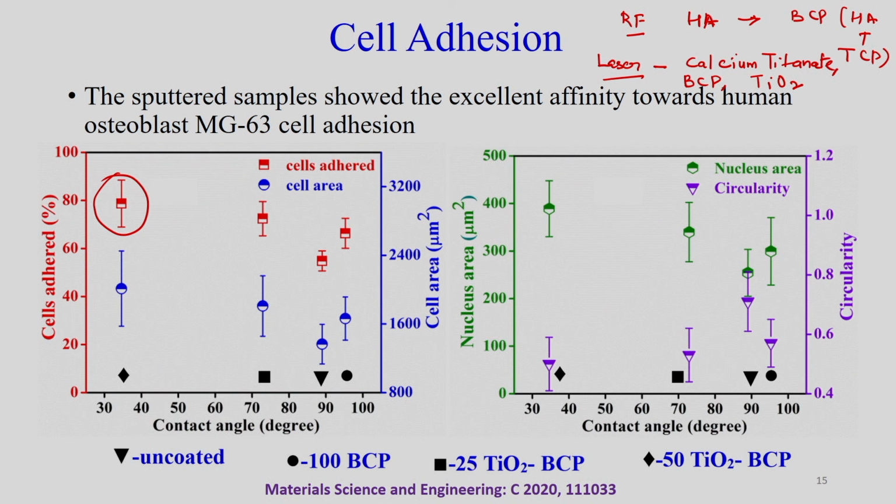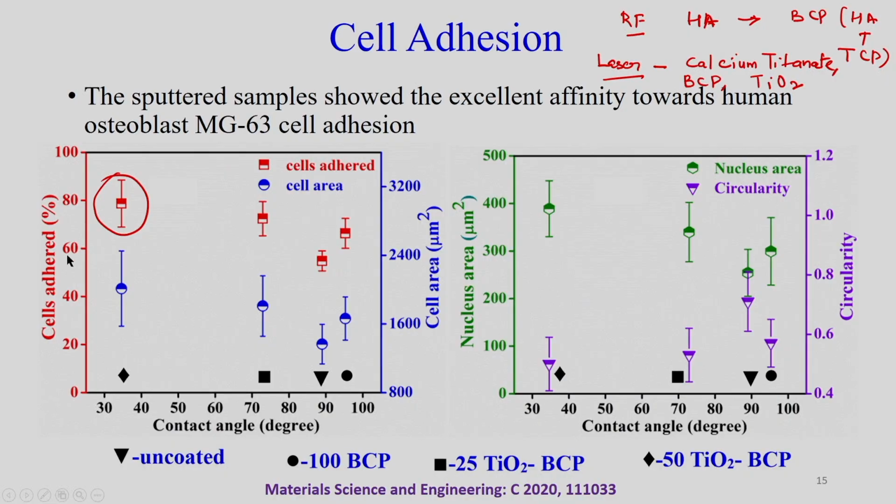Particularly in case of laser, we apply very high power, so that your powder or coating is melted and gets deposited. In that case the upper layer of your surface is also partly melted. So, it also ended up with more roughness in case of laser cladding as compared to the RF sputtering, and either way when we deposited the calcium phosphates on the titanium surface, it improved its biointerfacial interactions, its wettability, its cell surface interaction and the protein surface interactions. Further, if you want to improve its hydrophilicity, along with hydroxyapatite we can add the titanium oxide for the deposition, and we observed the highest amount of cell adhered on the 50% BCP and 50% titania coated surfaces.